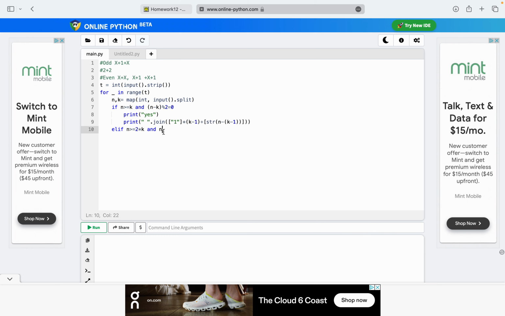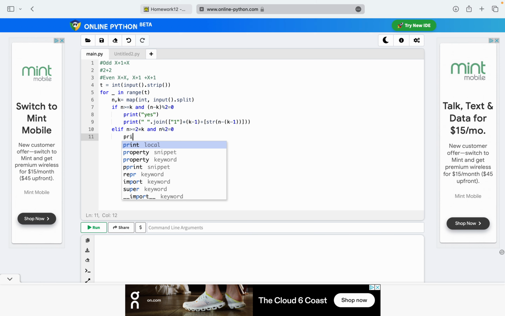That one is self-explanatory. We have to make sure that n is even, because that's the only way we're getting even parities. So if this is true, we're going to print. Very sorry, this is not how we check a value. Double equals, that is my bad.